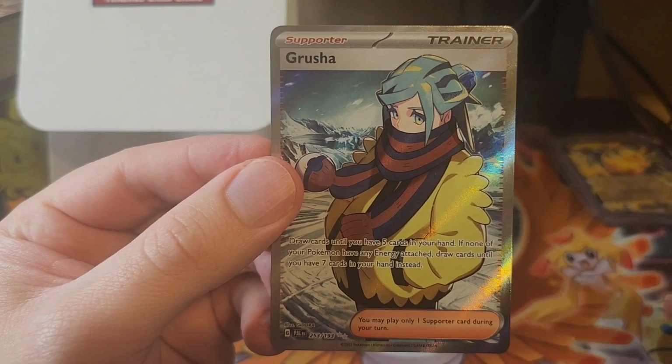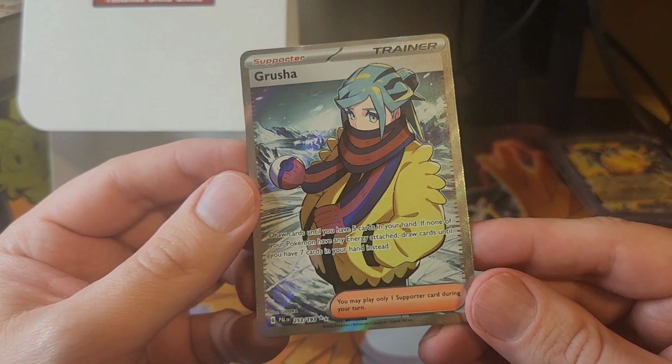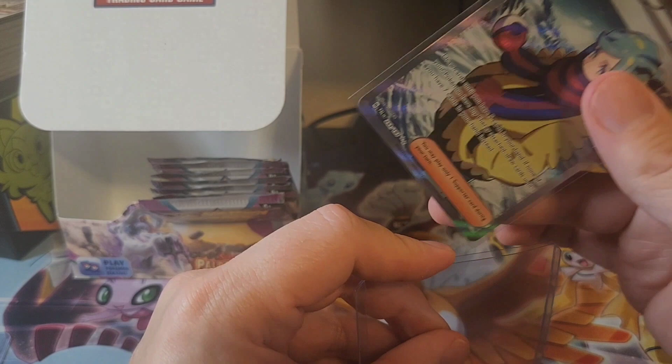a full art trainer, Grusha. Very cool, that is actually a really cool art background on that card there. Wow, that's actually really nice. I actually hadn't seen this card yet. So that is pretty awesome. Let's get this sleeved up real quick so I don't damage the heck out of it. Because I'm sure I will otherwise.